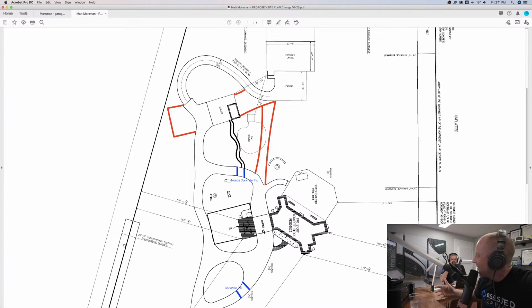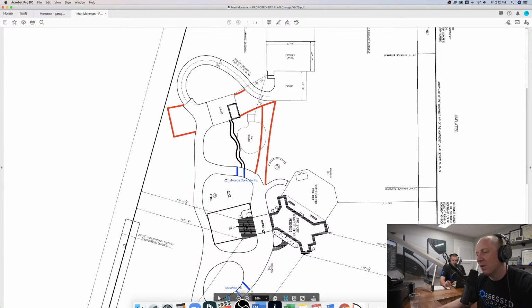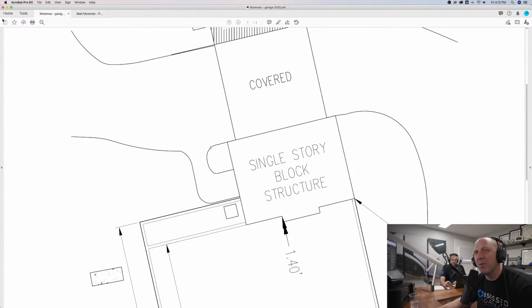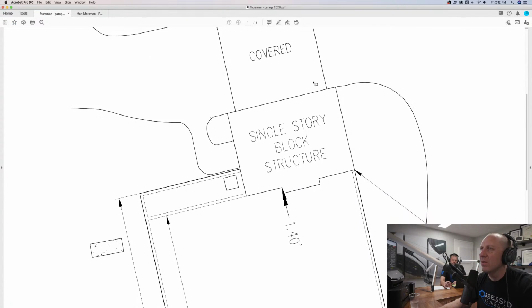Yes, I'll still have an overbuilt house for the area I live, but whatever. I'm not going to lose as much if we were to sell the property, and it's more desirable that it's right there. And then my gears started turning. I never even thought of this because my home theater is right here. So this single block structure is my home theater. And here's another view of it that my architect drew up real quickly for me.